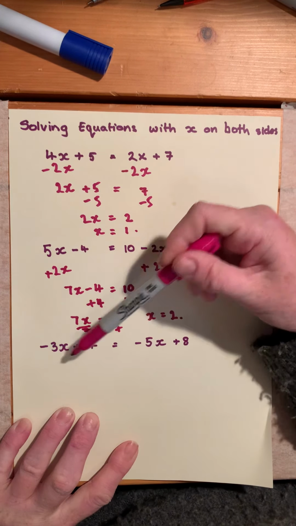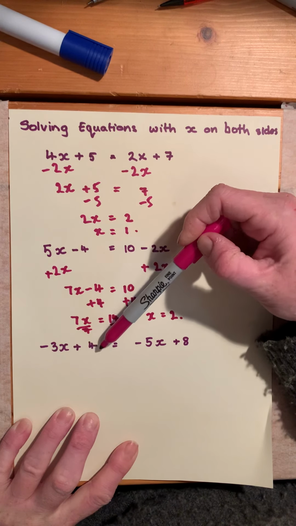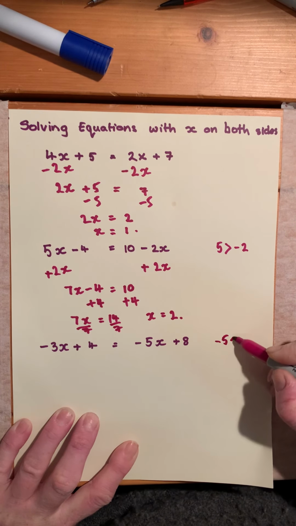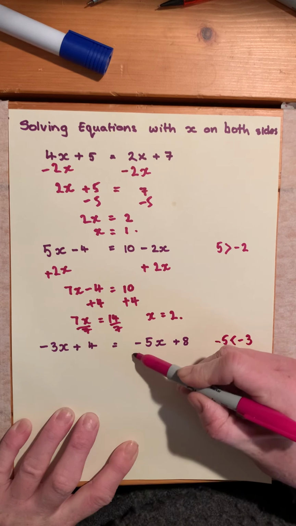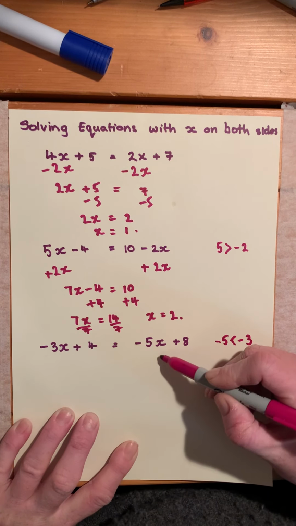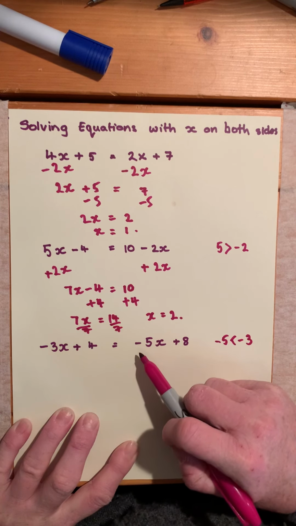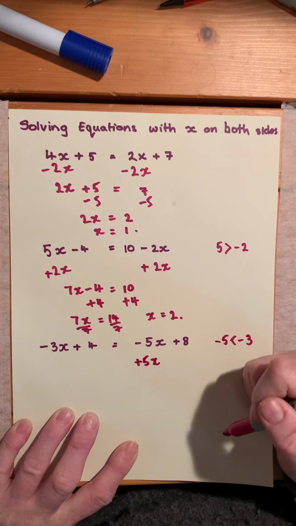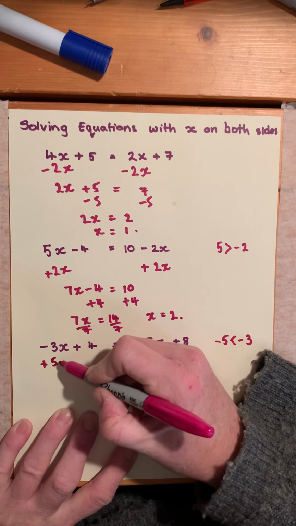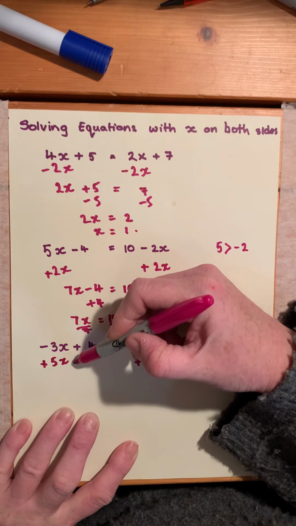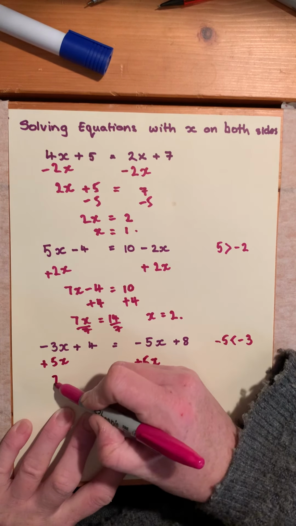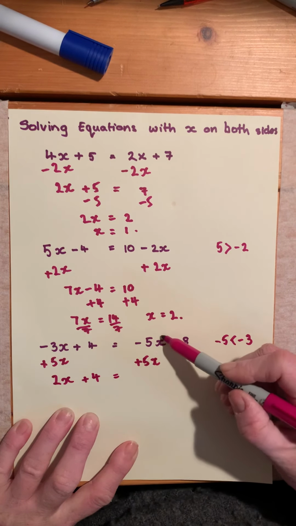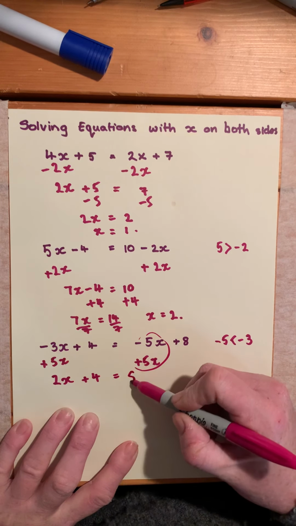Now in this one, we've got negatives on both sides. So I've got negative 3x plus 4 equals negative 5x plus 8. Now, negative 5 is less than negative 3, so I'm going to work out how I can get rid of the negative 5x. The opposite of taking away 5x is to add 5x. This will be cancelled. What I do to one side, I do to the other. Negative 3x add 5x. Well, negative 3 add 5 is 2, so it's 2x. I've still got the 4 equals, on this side, this is cancelled, I'm left with 8.